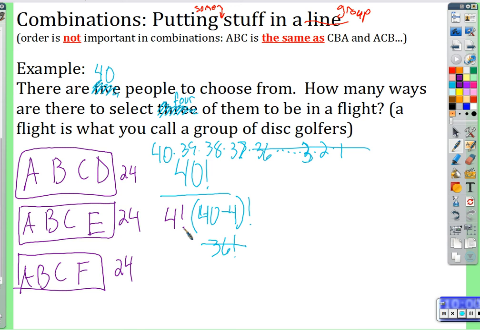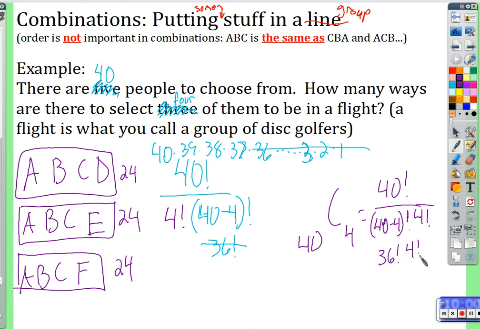So in this case, what we've done is 40C4. That's 40 factorial over the normal 40 minus 4 factorial, and then we divide it by 4 factorial, or multiply this by 4 factorial and divide that by that. And you'll notice, if I do 40 minus 4, I get 36 factorial and 4 factorial, and 36 plus 4 is 40. Of course, it will always be the case.